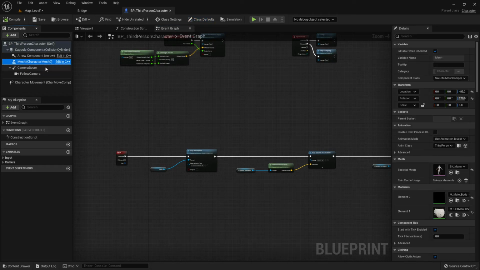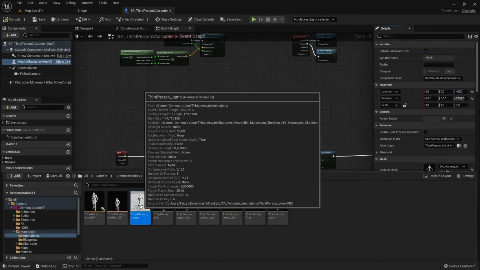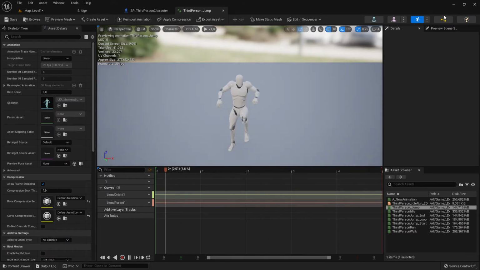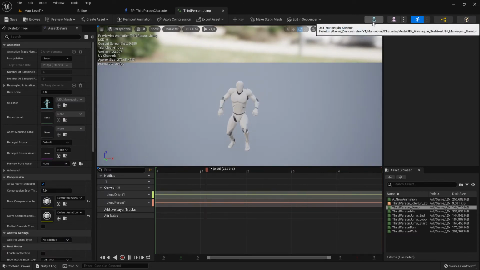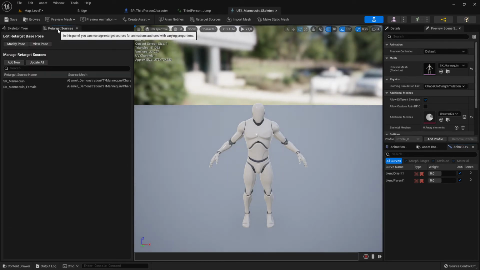So here in the old one, normally what you do is you go to your animations. Let me find this one here. I jump to the animation. Then you click one of these animations, for example, and then it pops up this one. And then here on top, you are switching to the skeleton normally. And here there is a retargeting manager, not a retargeting source. This is Unreal Engine 5.